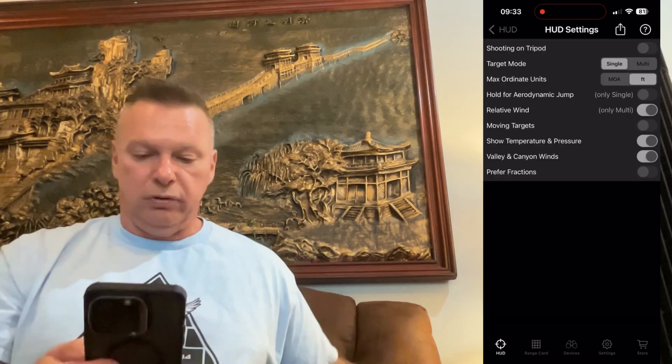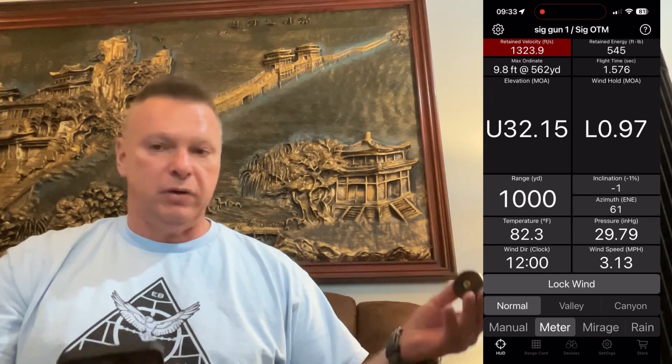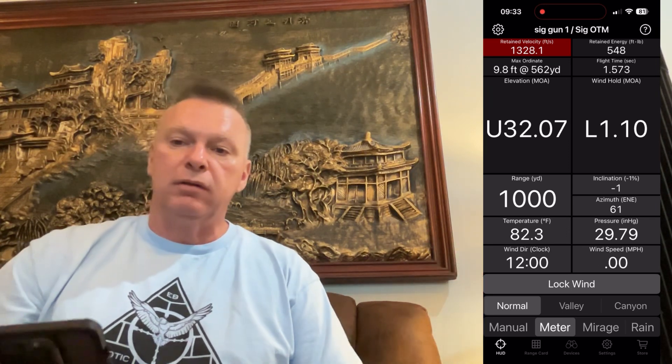It's a really good tool. This is called a mini Calypso — I believe it's the older model that just uses Bluetooth. A nice little tip: it's very similar to the wind zero that we use, this is just the mini version. Hope you guys enjoyed it, thanks for joining us.